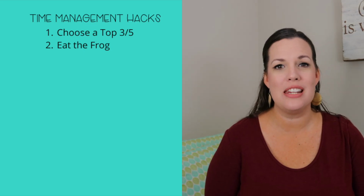Grading papers is actually on almost every day of the week for me because I do not enjoy saving it for one time period. I like to do a little bit each day because it's just easier for me that way. That's a personal preference. I know some teachers like to save it all and power through it, but again, that's my third one. So I know that every Monday, those are my top 3 things I have to do. And then when I've got those 3 things finished, then I can work on other tasks and other items on my to-do list.